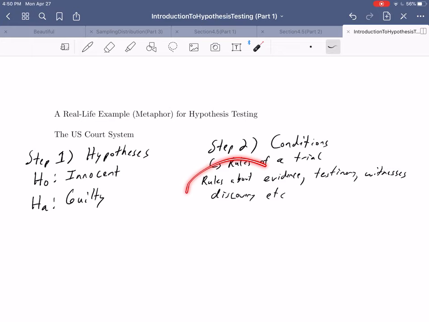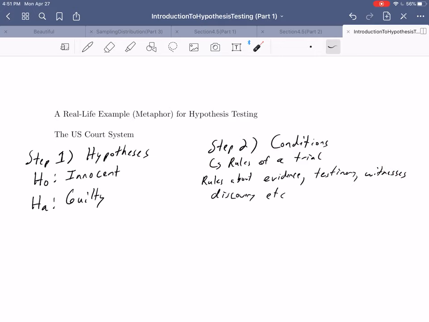Right? So even if you haven't thought a lot about court systems or trials, we all know that when there's a trial, there are rules about how evidence has to be collected and handled. There are rules about what sort of testimony is allowed, and what sort of witnesses you can bring forward. There are ways you can question witnesses, and ways you're not allowed to question witnesses. There's a concept called discovery, where both sides of a case have to give ample time to the other side to prepare for witnesses or evidence they might bring. So there's a tremendous amount of rules that apply to a trial.